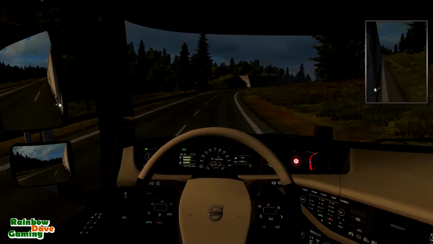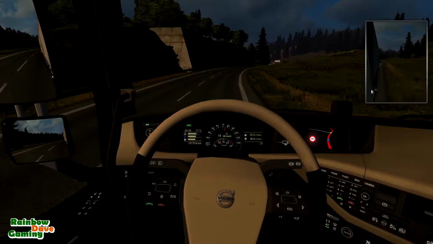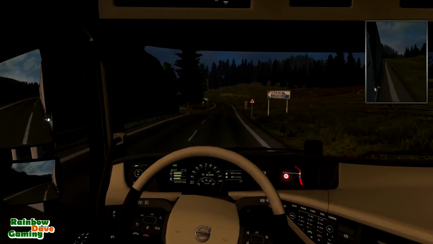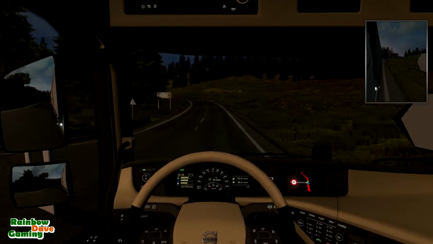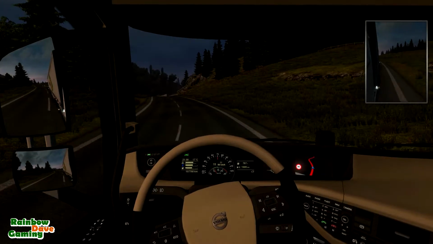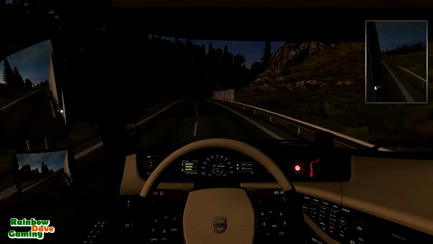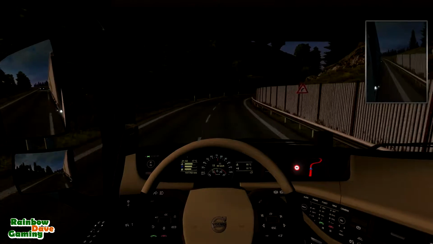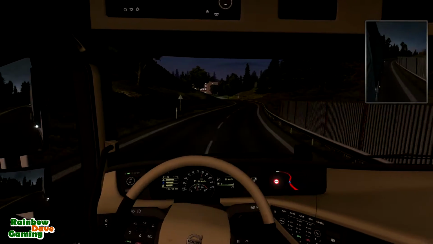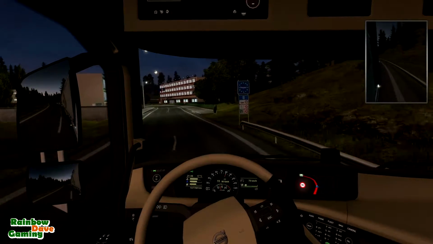Can we see our fuel economy here? 50 liters per 100 kilometers? That's quite a lot of fuel being used. Then again, it is per 100 kilometers, so I guess it makes a bit of sense. So we've got a 1600 kilometer range. Yeah, that makes a lot of sense to me. So we'll keep it at 80 and see what we can do.